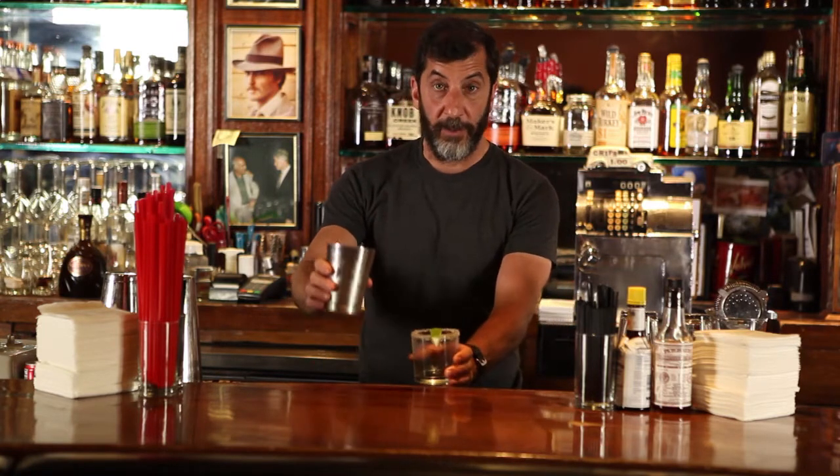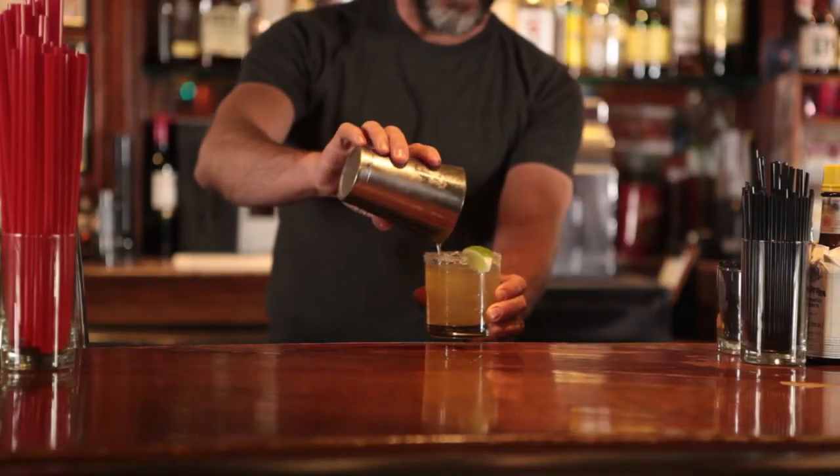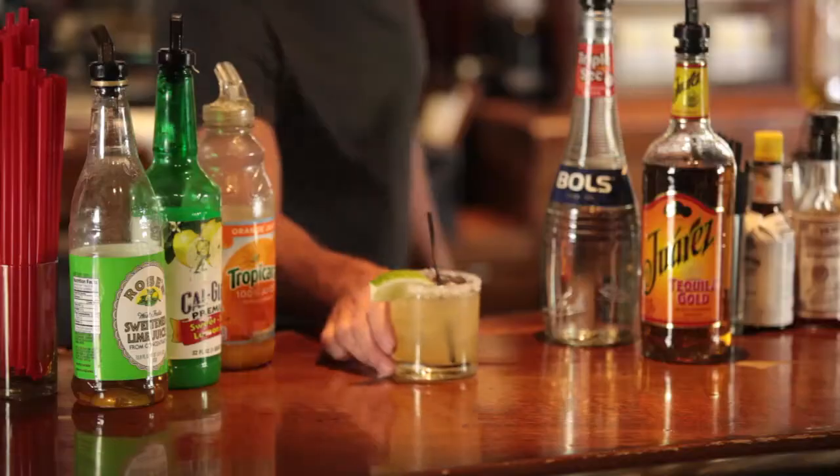And then I'll take the drink that's in the tin, pour it into the glass so as not to disrupt the salt. And there's your traditional old school margarita.